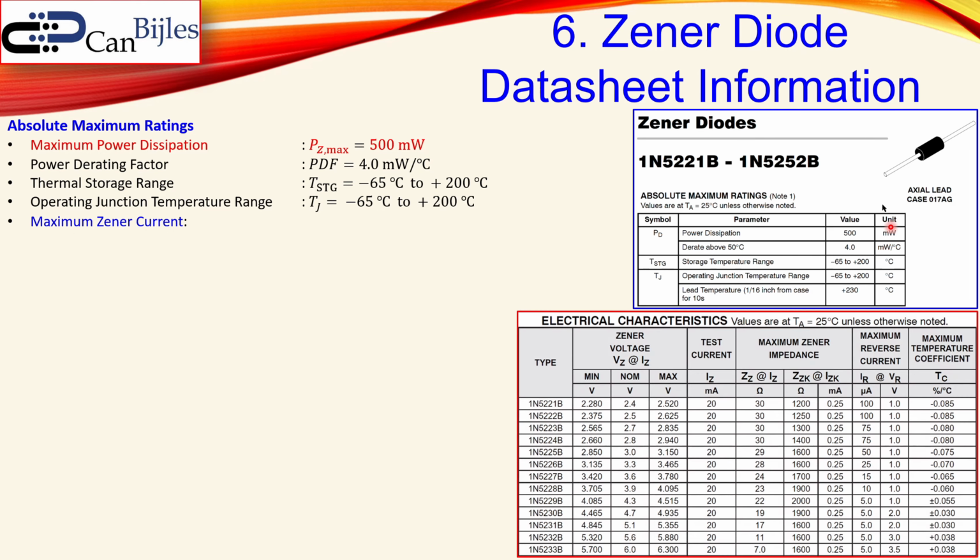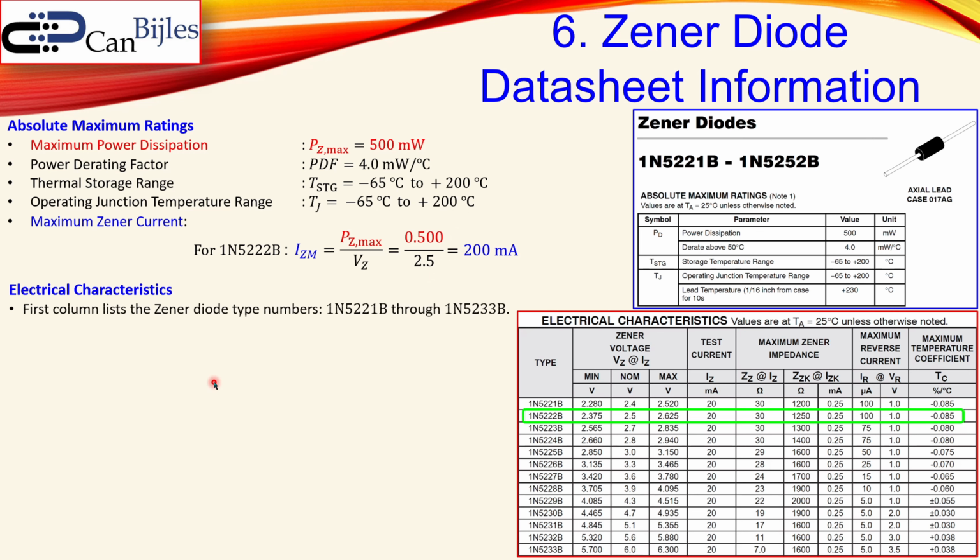This is again a part of that same datasheet, and you can see several types here. If I look specifically, for example, at the 1N5222B, which is given here in the green box, it has the nominal Zener voltage, and from the maximum power dissipation I can calculate the maximum Zener current using this formula, just the formula for the power dissipation. Now 0.5 watts over 2.5 volts for the Zener voltage, you get 200 milliamps. This is the maximum possible Zener current in the reverse direction.